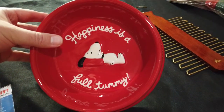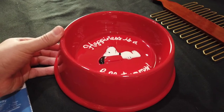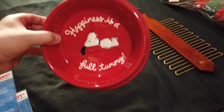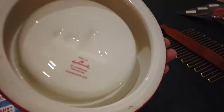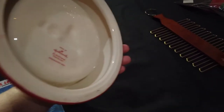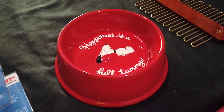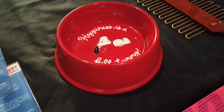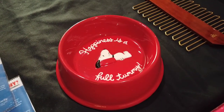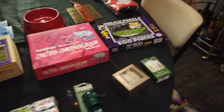We're going to list this high — maybe 40, probably end up getting 30. I would be happy with 25. It is no flaws, no chips, no cracks. It is by Hallmark 2010 and it's obviously from the brand Peanuts. United Features Syndicate is what you see a lot on Peanuts items. I got it for $4, so I was really happy. I love Peanuts. I love Snoopy.